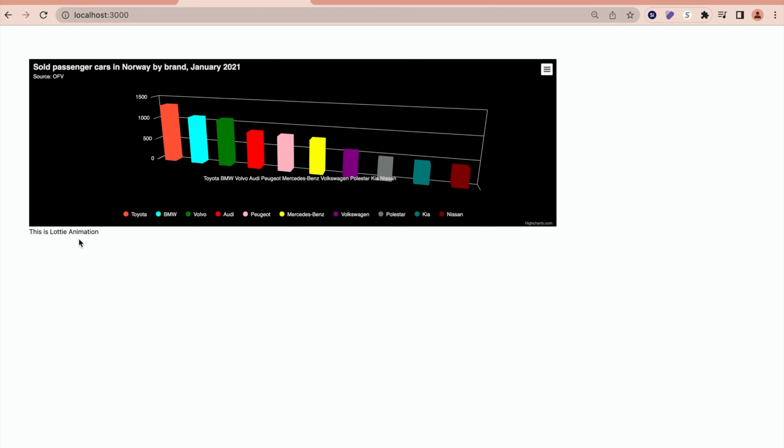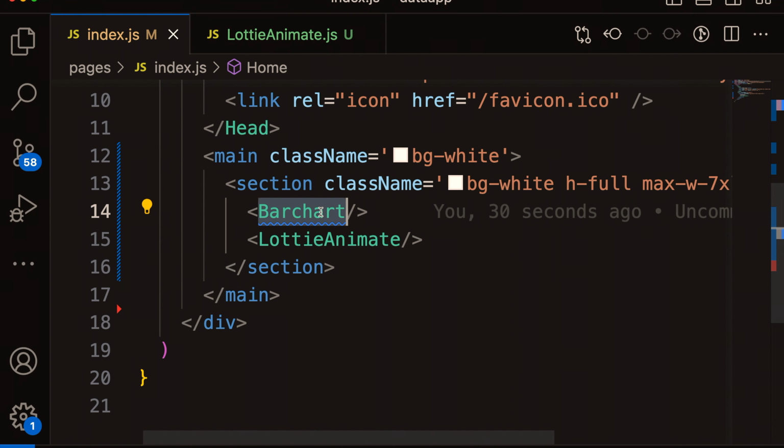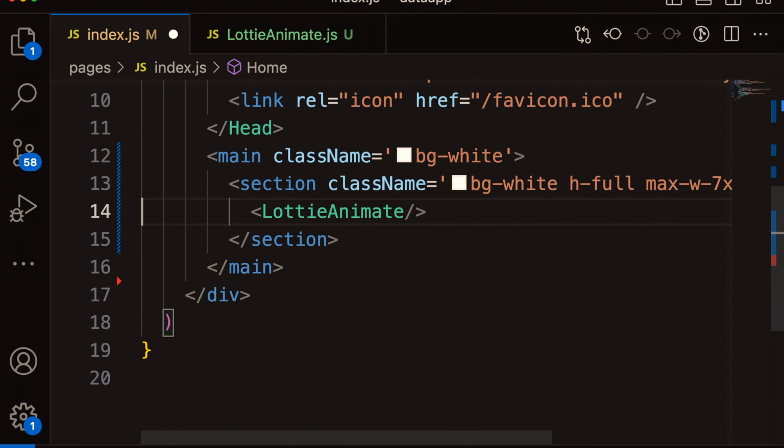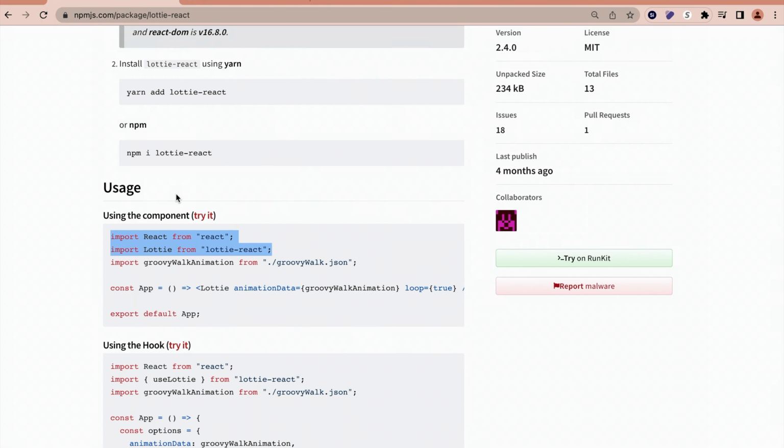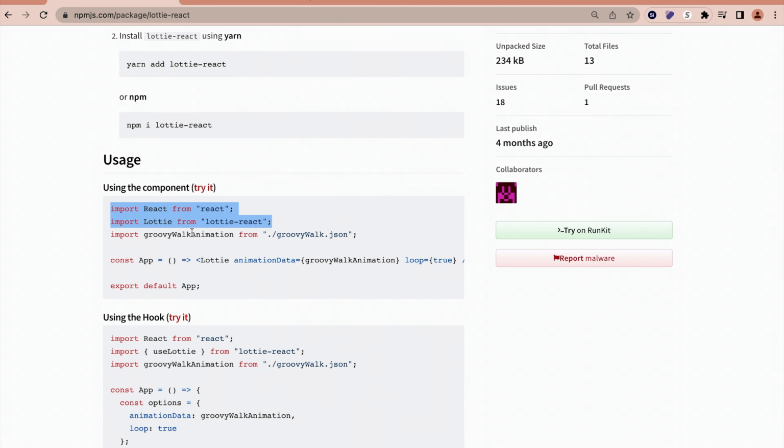Alright, so this is Lottie animation. We might need to just disable the animation. So we already created the component, imported it, and we could see on the page we already also enabled the package we need.